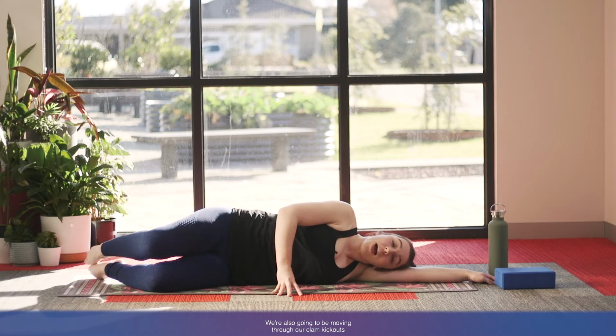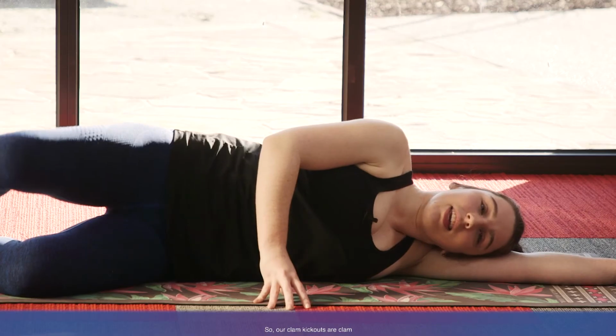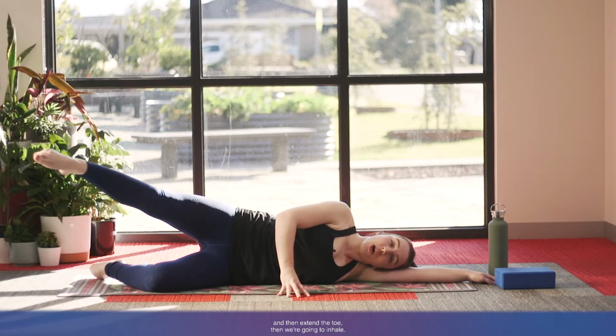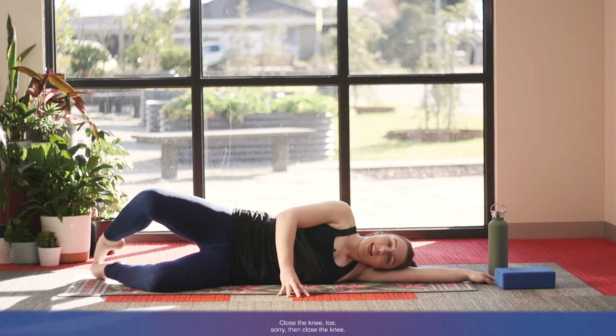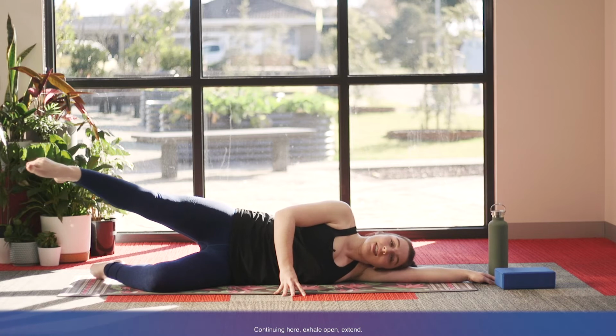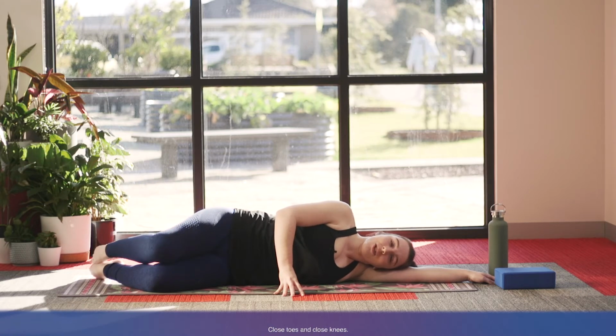We're also going to be moving through our clam kickouts. So our clam kickouts are a clam and then we're going to kick out the foot. Let's exhale to open the knee. We're going to then extend the toe. Then we're going to inhale, close the knee, toe, and then close the knee. Continuing here, exhale, open, extend, close toes, and close knees.